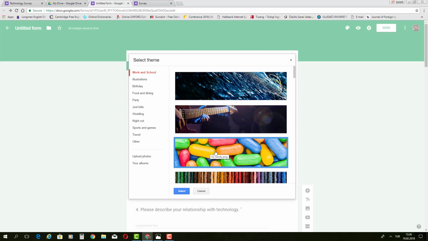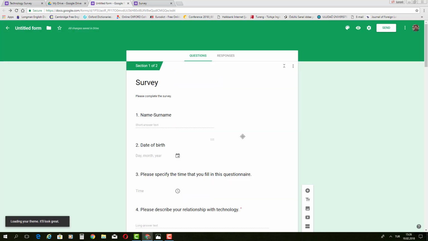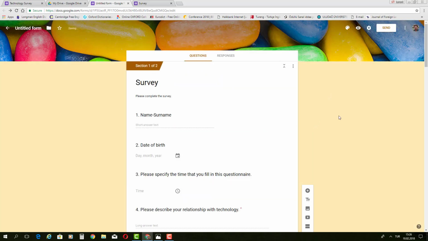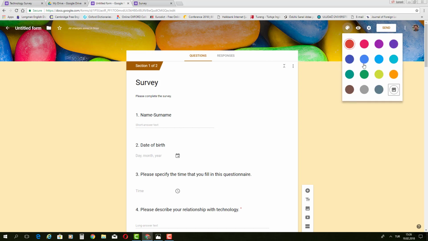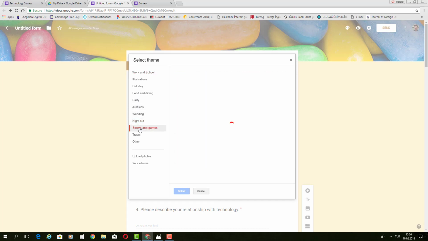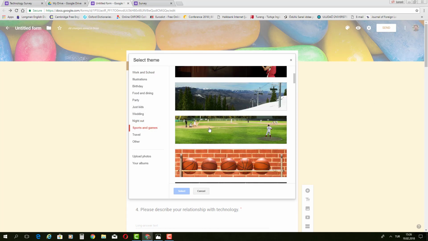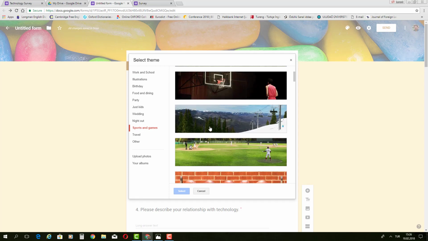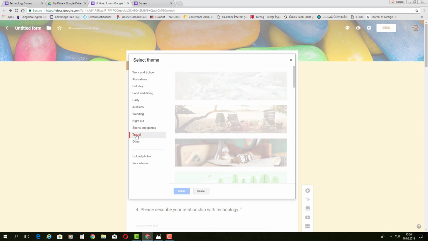So when we select this one, okay, it should change, right? You see it. There are many categories here: night out, sporting, okay, travel.